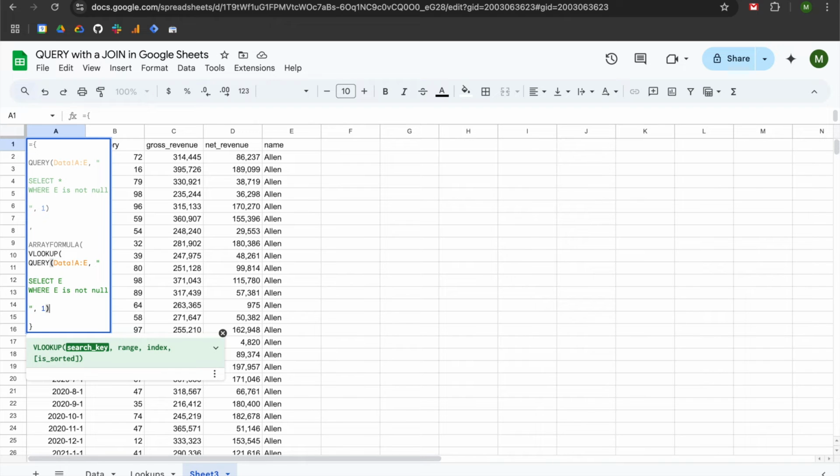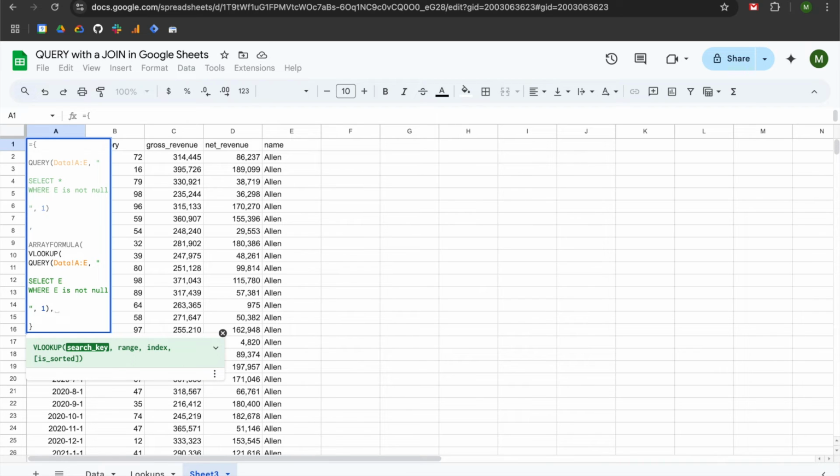Now, an additional thing that you might want to do is add in an order by statement in order to make sure that everything is the same. But with that being said, this is going to return the exact same results as your query. So instead of returning all 5 columns that I have here, it's just going to return column E. So that'll give me a lookup value that I can use in my VLOOKUP.